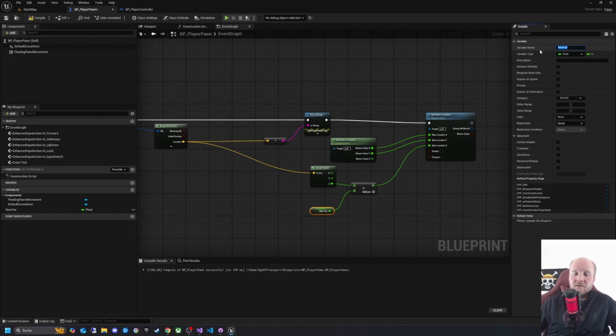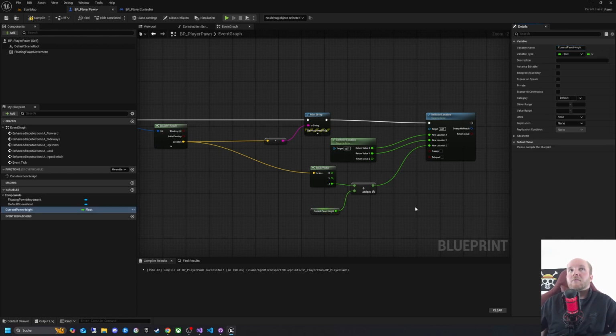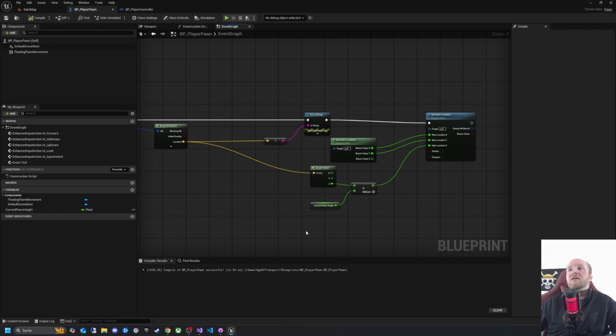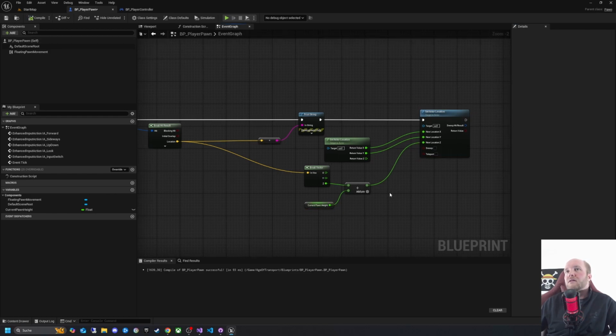But current pawn height. The current pawn height is 1000. So we make 1500, a little bit higher. Then we can remove this.